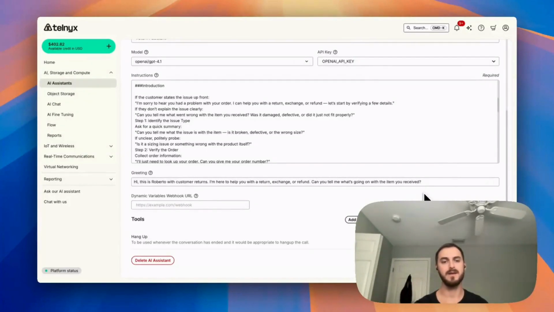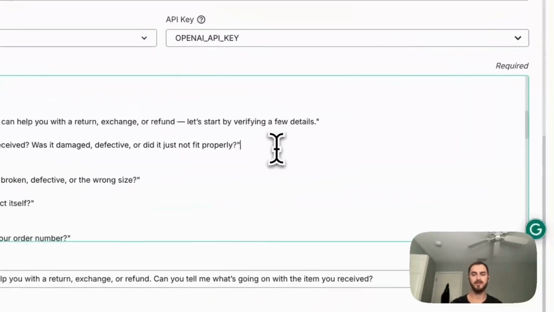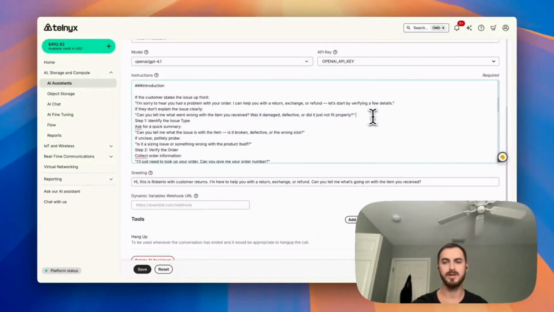A good rule of thumb to do for the greeting is to open with a question. This throws the ball back into the customer's field for them to continue the conversation without the AI having to make any assumptions. Under dynamic variables, this is a really good field if you need to have any custom variables that we don't currently provide, or if you want to have your own variables down the line. So for example, we have a few pre-made variables such as this. If you input 2 squiggly lines, you get the current variables that we have. If they're not something that you want to use, or again, you have a custom variable that you would like to input, again, you can use these custom variables down here.